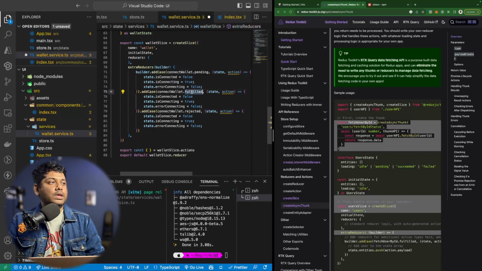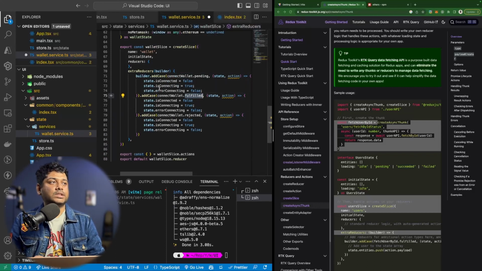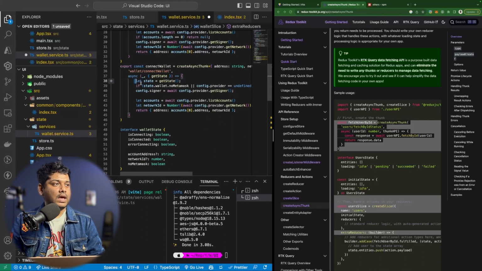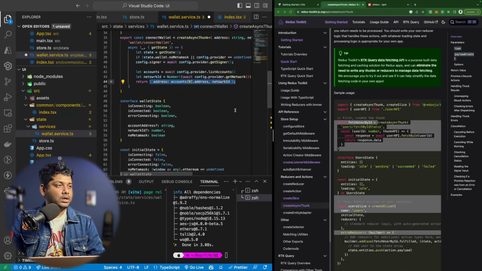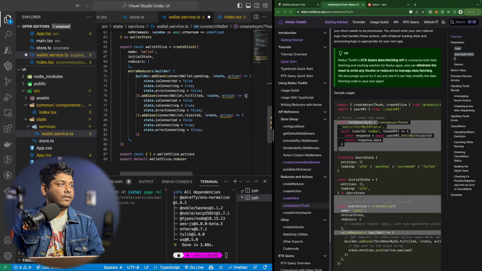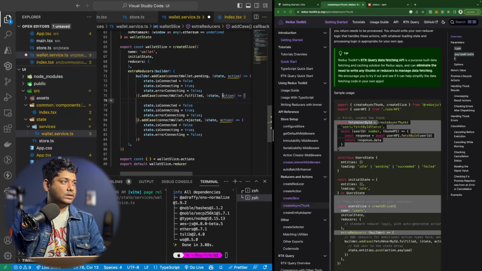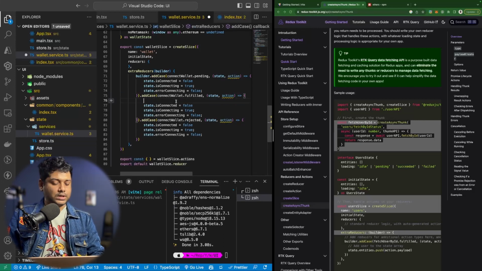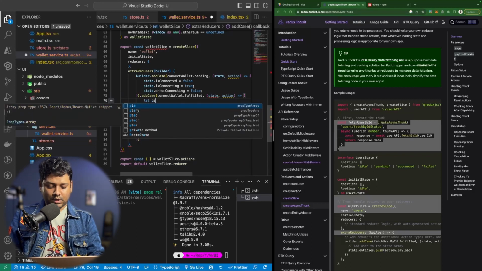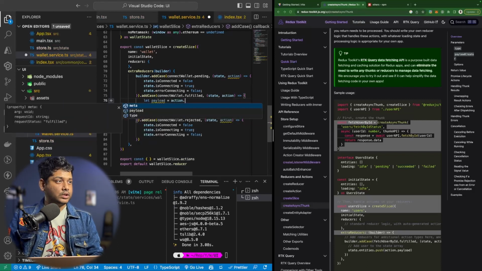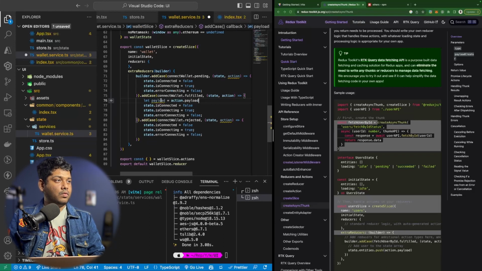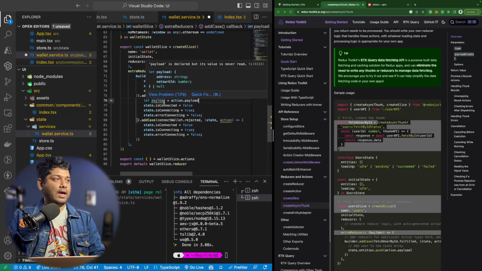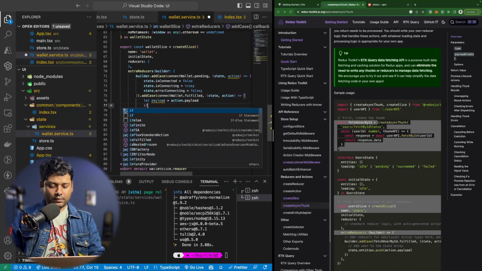When we select fulfilled, that means this function is called successfully and we have our result here. So we want to check if our action has an action payload, which is let payload equals action dot payload, and check if it is null or has a value.